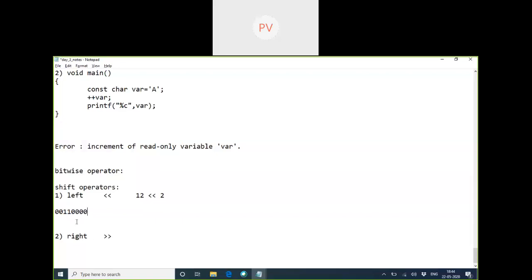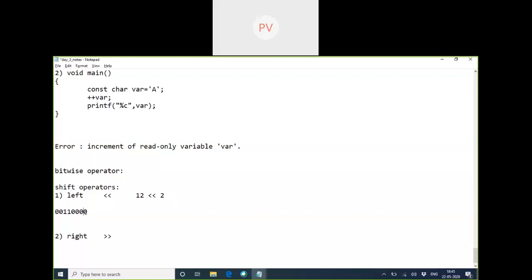If I move every bit 2 positions to the left, does the number get increased or decreased? Increased. Previously it was 12.